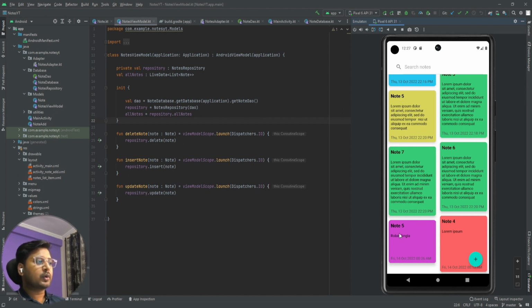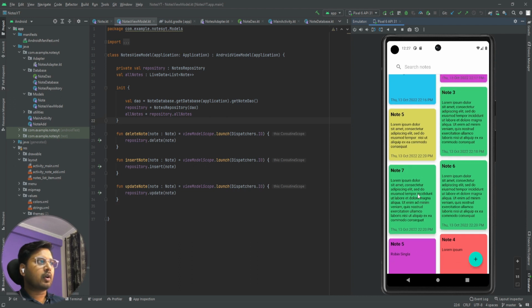And you must have noticed one more thing, that the space or the size of the node is defined by the content of the node, right? So the longer the content, the size of the node will automatically be increased. Second thing, we have recorded the time on which this node has been created for the first time, the date, day, and the time. So the time is 12:26 a.m. and date is 14th of October and day is Friday. So that will be recorded on all the nodes, right?